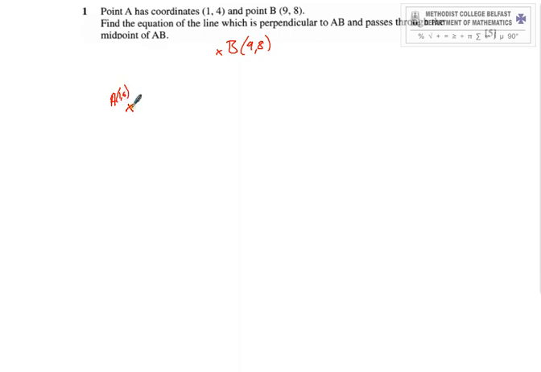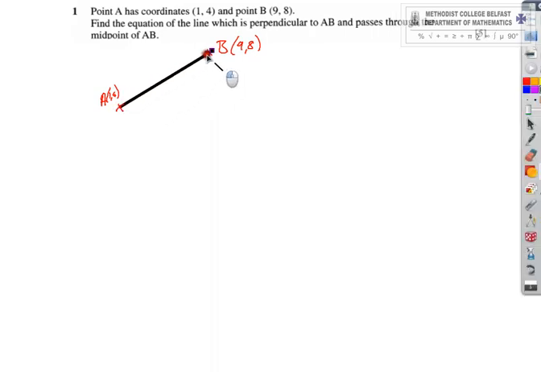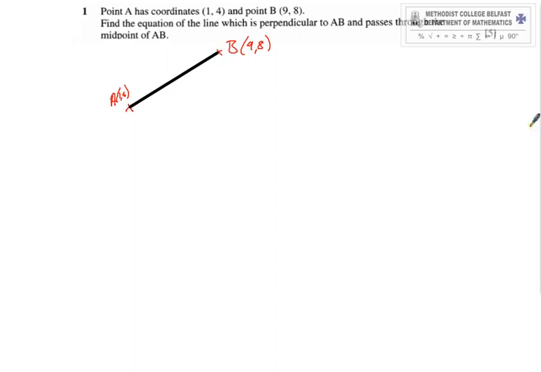Because what we're then asked to do is get the line between them, or we need to get the line between those 2 points. And we're asked to draw perpendicular to AB. Now there's the line AB there. Perpendicular to means at right angles to it. And it passes through the midpoint. So let's call it the midpoint, let's call it X. And what we want to do is find the equation of that line. And we know that's at right angles. So there's a few things that we need to find first.